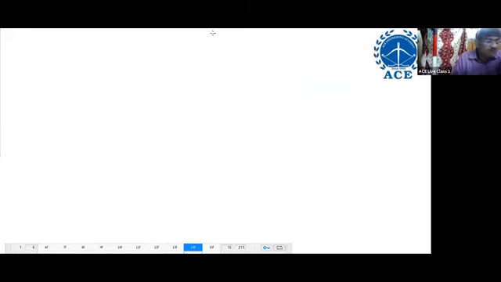Two problems I'll give you to solve. Actually, these two problems are not required. I just want to give some conclusions, and for that purpose only I'm solving this problem. The conclusions are important, especially with respect to zeta. What are the variations in time domain specifications with respect to zeta? If you ask it, then you should be able to tell. For that only, these two problems. Find the time domain specifications.